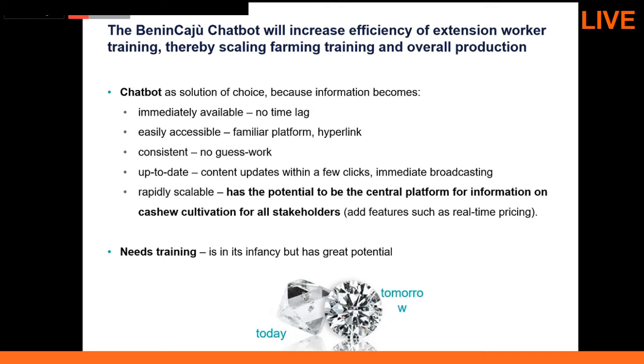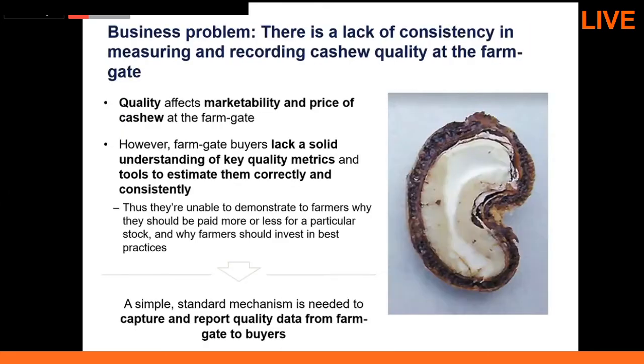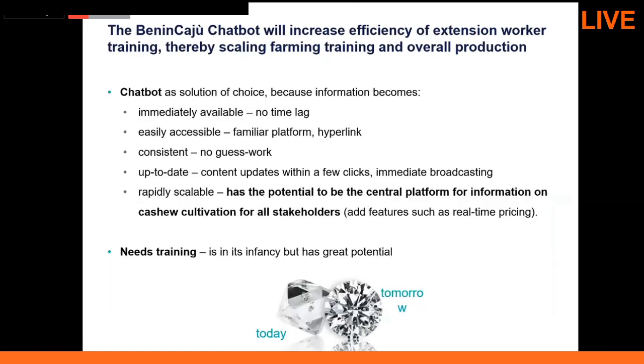So as we're building this on SMS, we have to do a bit more incrementally, but with the WhatsApp and Facebook platforms, we can scale across Africa very quickly. And of course, we're currently developing in French for Benin, but we are simultaneously building content for English, and we'll be doing a Portuguese translation soon. So that's it for the chatbot.